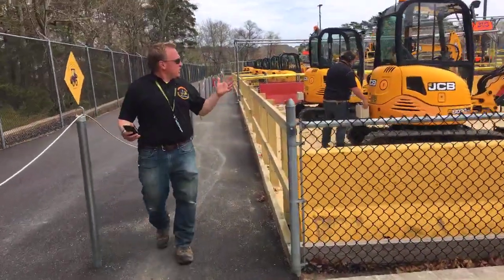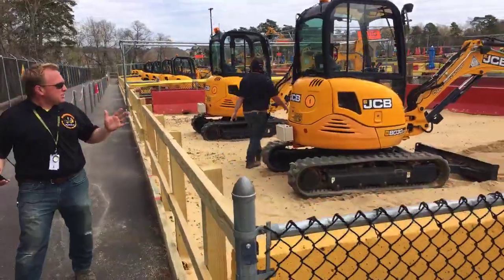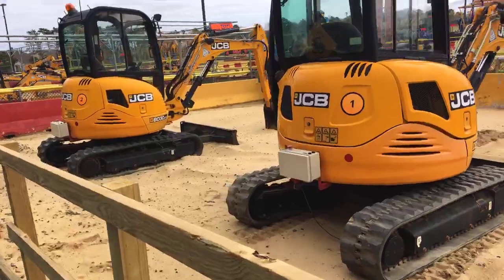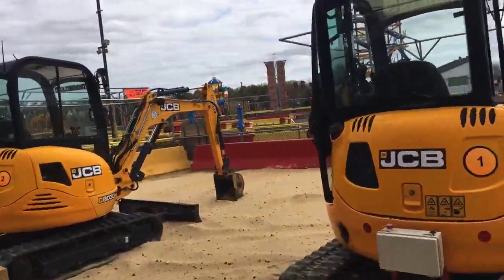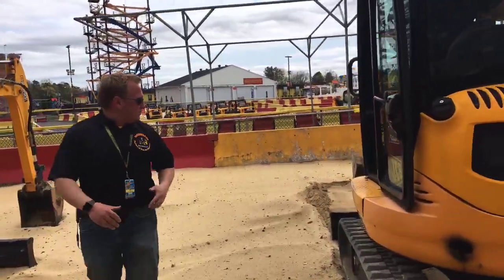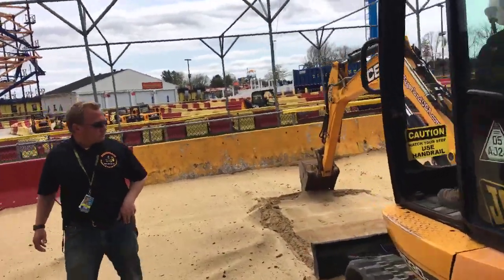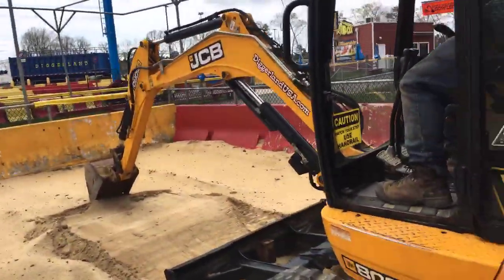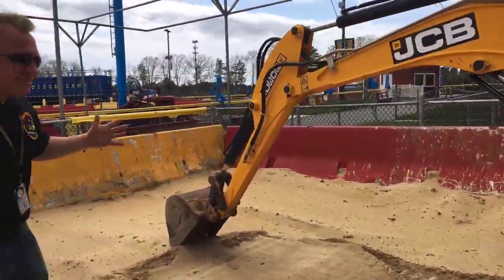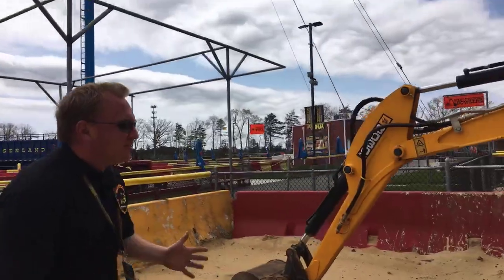So here we see an 8030 excavator. It's a little bit bigger, and Ben's going to be able to do some things that we couldn't do on the other excavator. So before Ben gets started, let's go in and take a look and see what's different. So you may notice this one's a little bit bigger. He had to step up to get in there, and he's got a bucket at the end. He's going to dig in the dirt today.